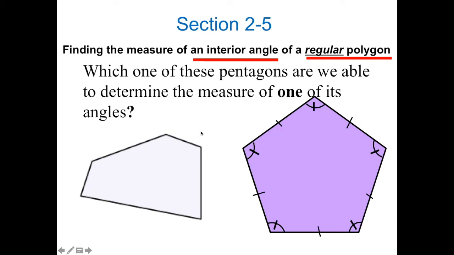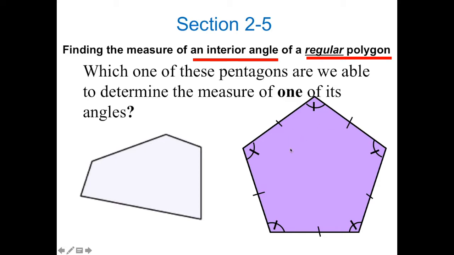When you say one of its angles, we mean the interior angles. Well, this one, are we able to get the measurement of one of the angles here? Just knowing that it has 5 sides, does that mean I can figure out what that angle measures, for instance? No, in fact, this one is completely irregular. It's not a regular polygon. So this looks like an acute angle. This looks like an obtuse angle, another obtuse angle. We have no idea what the angle measurements are. If we don't have a protractor, and if we had a protractor, we wouldn't be able to prove that the angle measurement was exact here. But this one here, we're actually going to be able to prove.